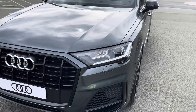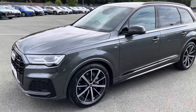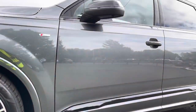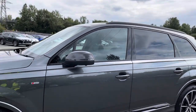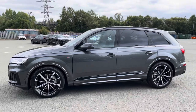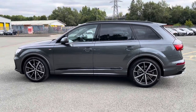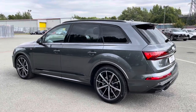Moving around the side of the car, we have the stylish 21-inch 10-spoke Star Style Design Audi Sport alloy wheels, which look amazing and complement the stunning Daytona grey paintwork perfectly. There's also heated, electrically adjustable and folding black door mirrors with integrated LED side indicators, as well as black side-in-door trim strips and black roof rails, really setting off the menacing exterior look. While the rear privacy glass ensures extra security for your rear seat passengers.